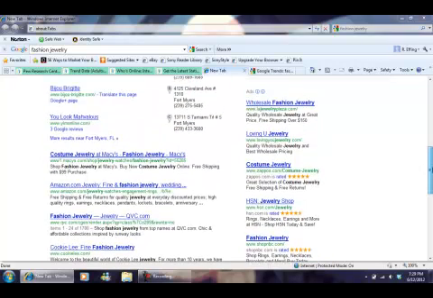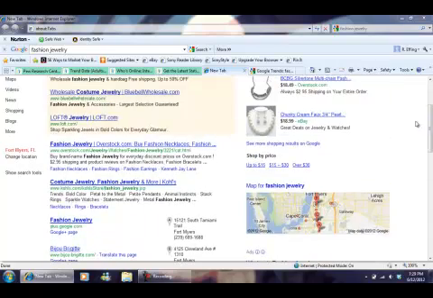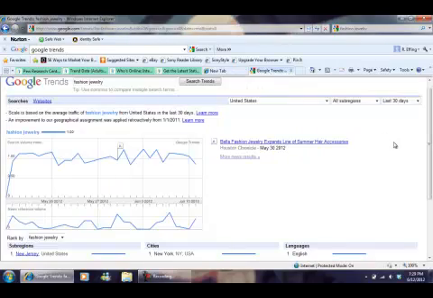Another thing you want to become comfortable using is Google Trends. This is also a free service, and what this allows you to do is to enter search terms and you can search trends, and it comes back with this search volume index, which just means what is the relation between those search terms over the total number of searches overall in Google for a given period of time. For instance, we're looking at what was the extent of folks searching for the term fashion jewelry in the last 30 days in the United States via Google.com.